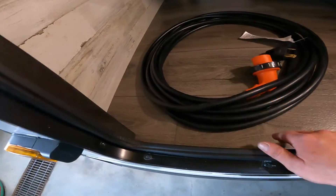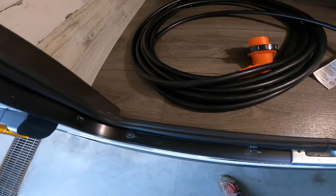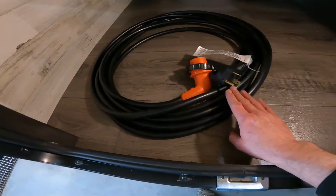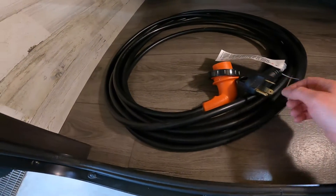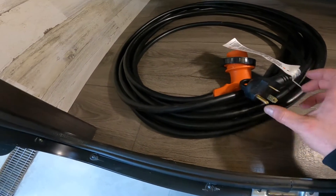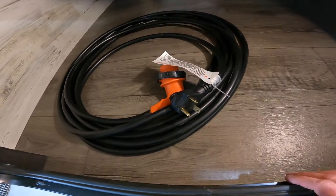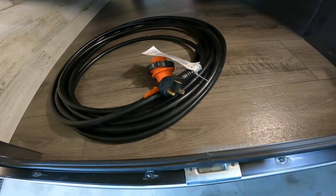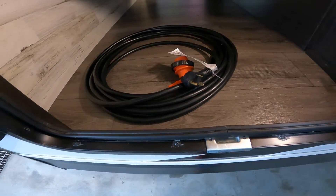Also here, we'll find the storage for your 30-amp power cable. This is what you'd use to connect to your campground or house power. Also inside the unit, you will find a block that will convert this to a regular 15-amp plug end. So if you're at home and don't have a 30-amp plug on the outside of the house, you can still plug in and get some power to run your refrigerator.